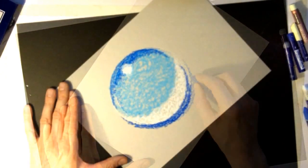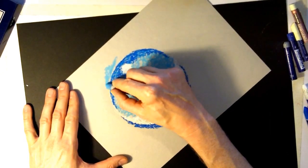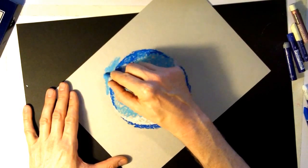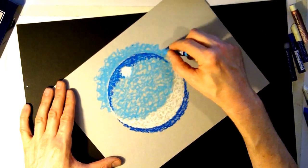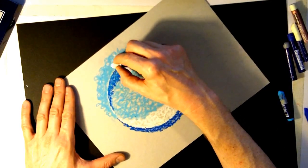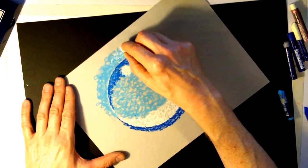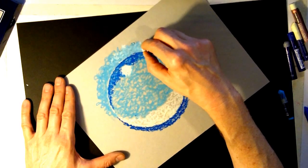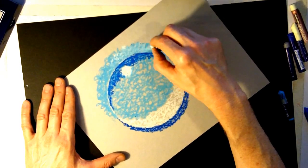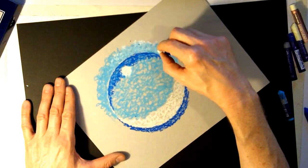Now we're going to take our middle value blue and begin creating some contrast up above the water droplet. Now using your white oil pastel, we will lighten that area further by blending the white directly on top of that blue value. The oil pastels will blend themselves if used this way.